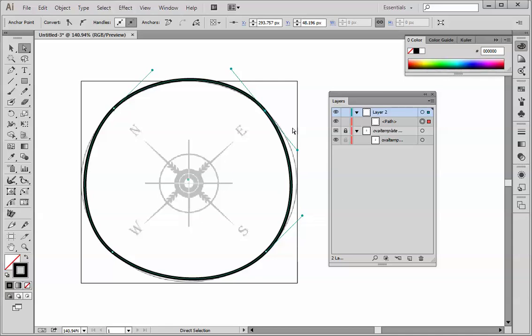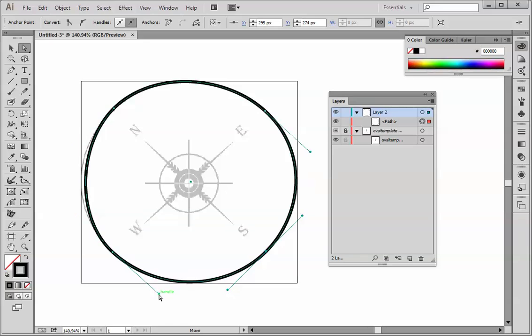Now the template is not exactly the same shape as we have the path. So you still need to edit these anchor points. To edit an anchor point, you put the direct selection cursor over the little handle that you want to move and drag it as closely as you can until it hugs the template. In this case, I want to move this down just a little bit. So I'm going to click to see this part of the anchor point. I think the problem is on this side, and I'm going to pull that down a little bit.